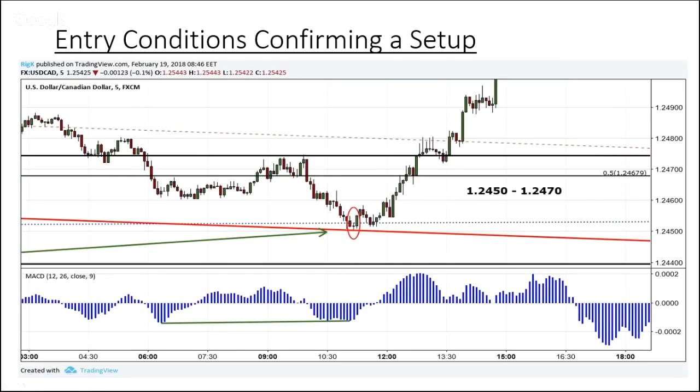There we go. And it doesn't get better than this. You'll see as price came down into the zone, and now we switch to our 5-minute entry chart. You could see when price interacted exactly with the lower median line and didn't even look back. It went straight up. We had momentum divergence between this low, price went up, and this low here.